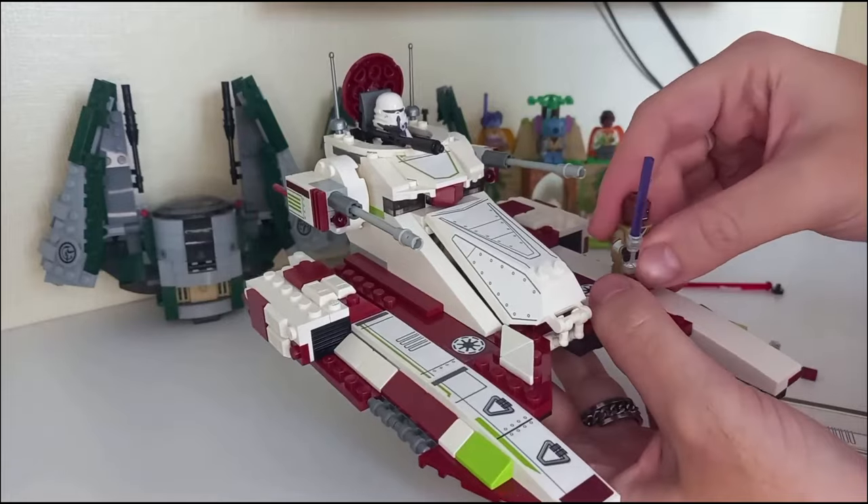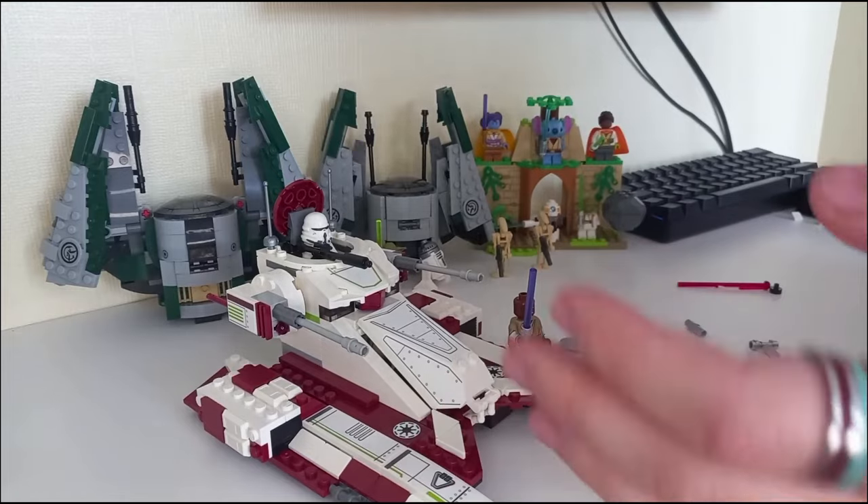My budget for opening this BrickLink store was £100. That hundred pound I've invested is now worth about £160 — so we've basically doubled the value of the sets just by parting them out. As that number gets chipped away with orders, I'm going to look out for more sales — perhaps some Star Wars sets depending on what you suggest in the comments. Some minifigures are worth so much it's better to just buy a bunch of sets cheaper than retail if you're army building.